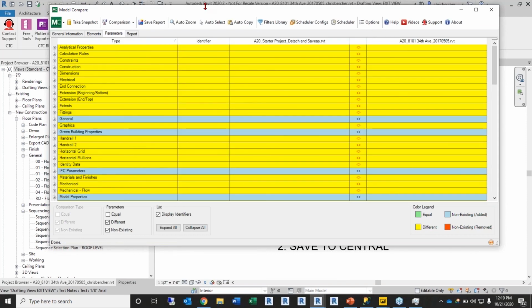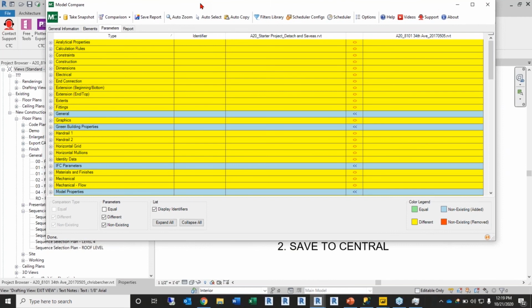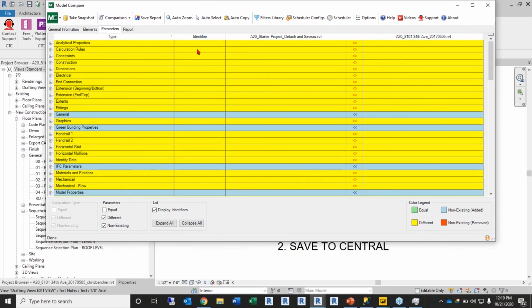Sometimes you don't have the luxury of waiting 35, 45 minutes for a report. You want to get something a little bit quick because you just want to know kind of the health of the model, how things are looking. Do we have a lot of in-place families? Do we have a lot of unplaced rooms and things of that nature? You can do what's called a health check and just pick and choose some of the categories so that it goes a little bit quicker, especially if you know exactly what you want to see and what you're looking for.